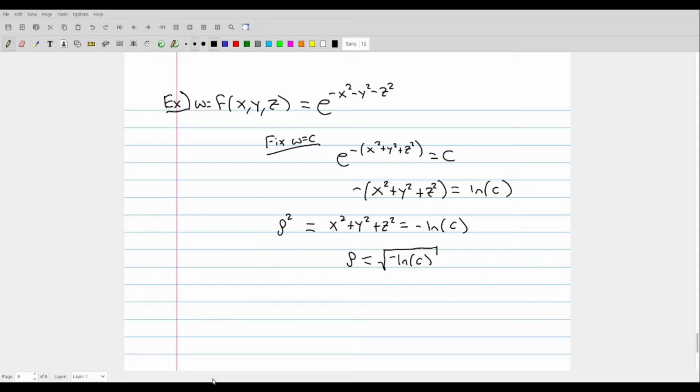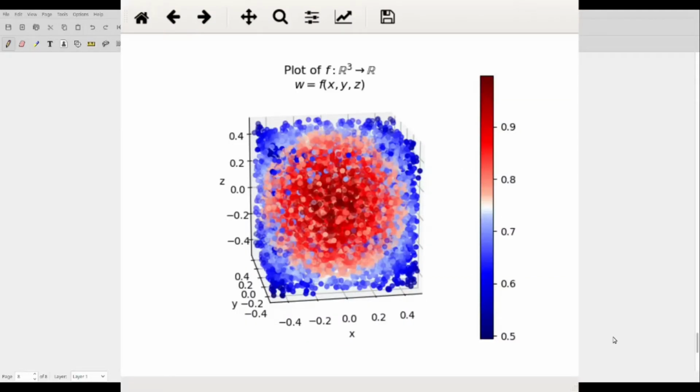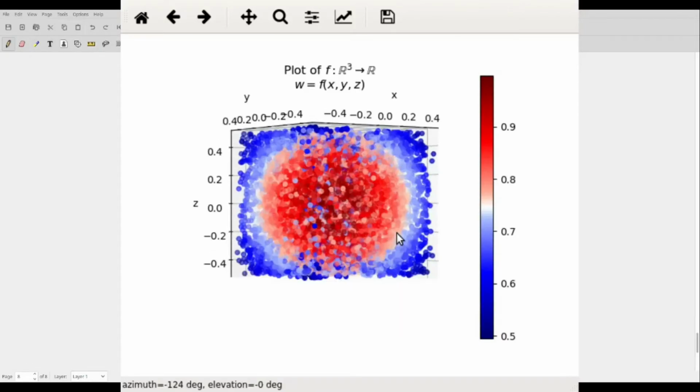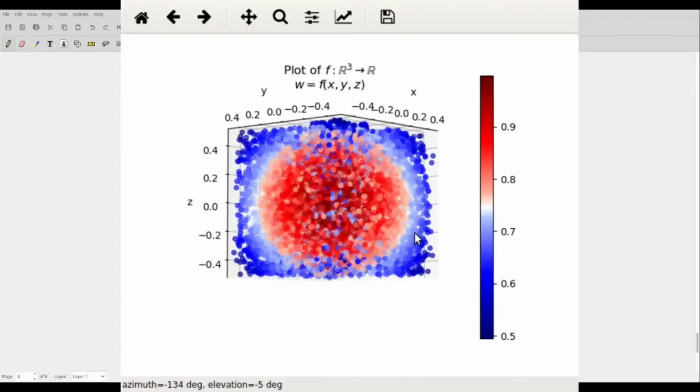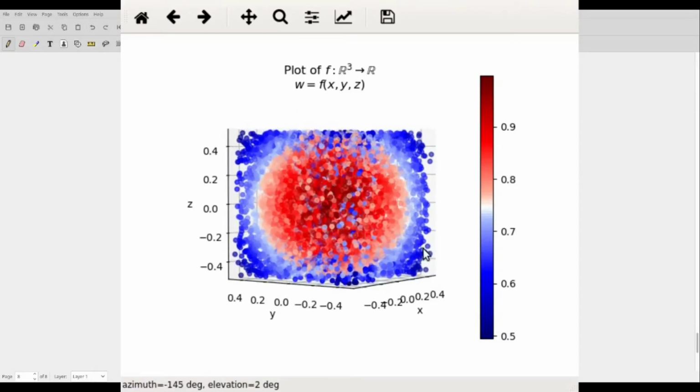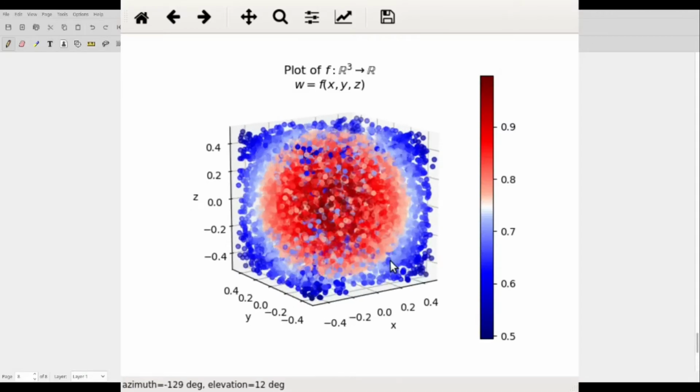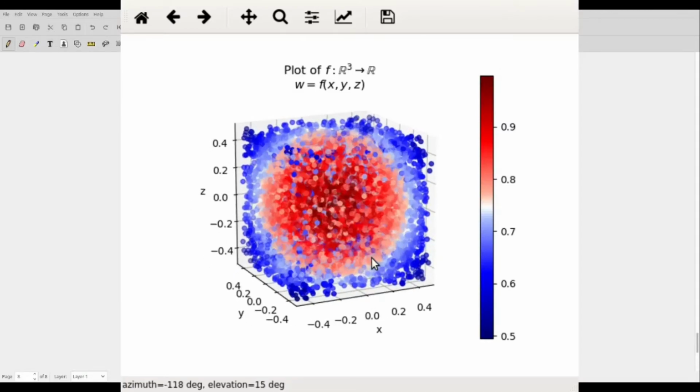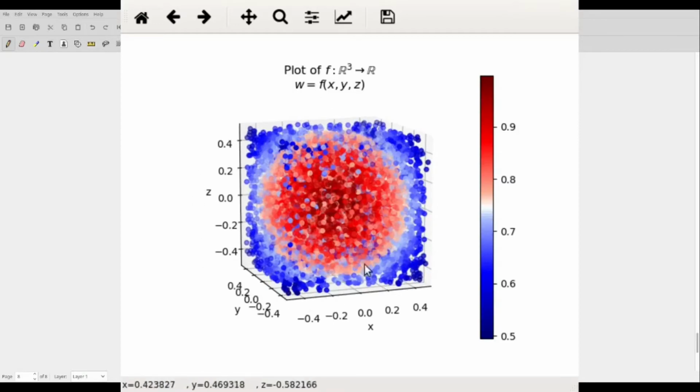But if we open up Python now and show a visualization using my plotting program for 3D functions, we can see a direct visualization of this. This right here is the output of the graphing program that I wrote in Python, my custom Python code. And you can see that if we rotate this around, this is exactly a picture of this function, e to the negative x squared plus y squared. So you see that the level surfaces are definitely spherical. If you fix any value of the function, you get a sphere around the origin for that value of the function. The maximum value of the function is 1 right here.